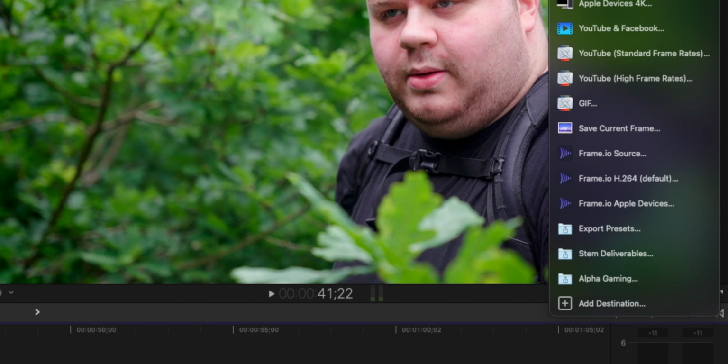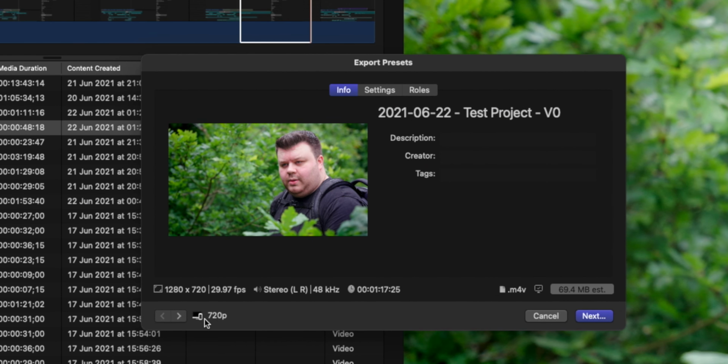Well, you can bundle all of those up into an export bundle, and then you can click that option inside of the export window and it will create all of those video files for you with a single click. You can even use this for things like podcasts. Say, for example, you have a video and audio podcast that you put up on YouTube, but you only want the audio from that video for Spotify and Apple Music. Well, this will do just that.